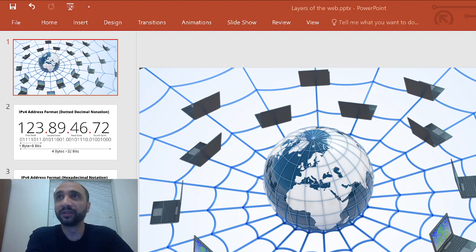GET requests are idempotent because you do a GET, you get the data, nothing changes on the server. POST requests are not, because every time you do a POST request, the data on the server can change. PUT requests are idempotent because you do send data to the server, but you're adding, you're not really changing. So we'll also be delving deeper into them as we go on.